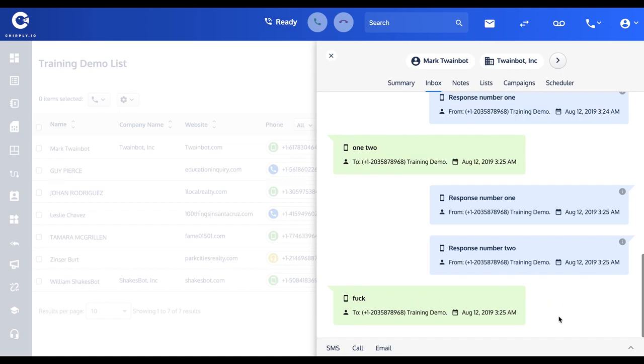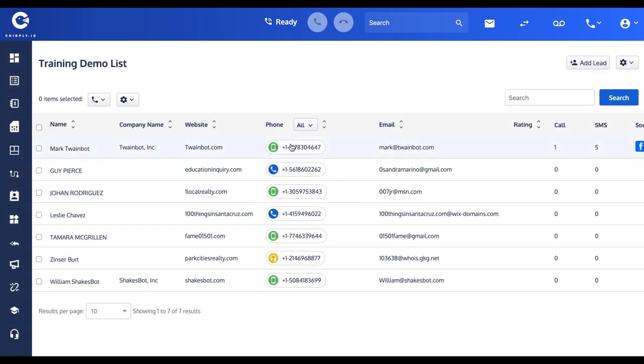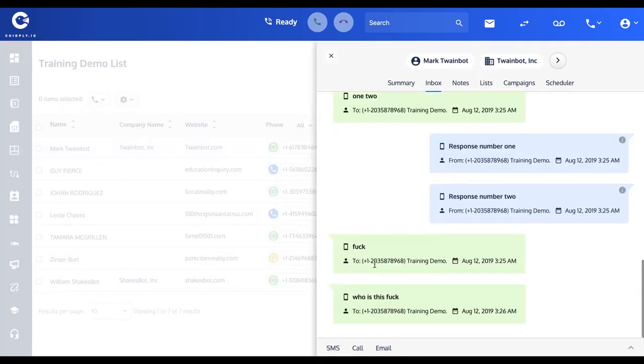Likewise, if Mark uses one of our valid keywords, if he asks, who is this, and he includes the bad word in his message somewhere, you might wonder, well, what does the system do with that? Because he's sending a valid keyword that we're listening for, but he's also using one of the naughty words. And so the logic in that, he's put phrase number 1, which is a valid keyword, but he's also put phrase number 2, which we don't want to reply to. And so the system does not reply, because that's the behavior that you're going to want in that scenario.